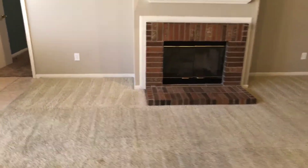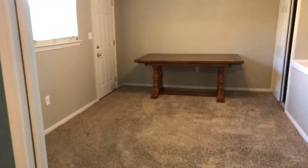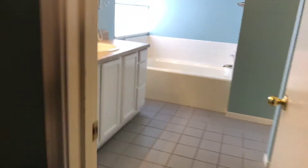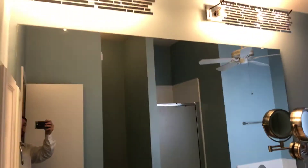Got a nice brick fireplace — it's a gas starter — and then leading back to the master. Here is your master suite with vaulted ceilings. They've got a huge flex room that extends off of the master. They use it as a study, but if you're a young family with a newborn, this would be a great nursery. Got a couple of closets built in there, an access door to the backyard, and then coming back across to the master bathroom — you can see tile flooring, nice countertops, and some custom lights.